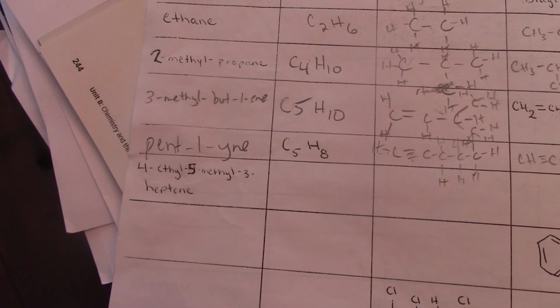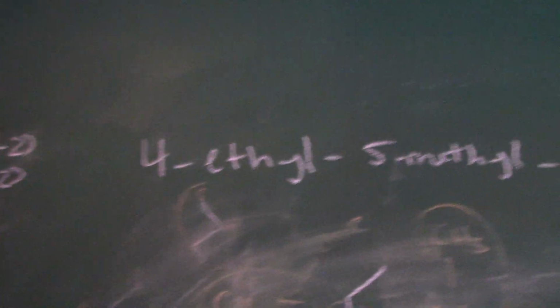And that's, like I said, that's on your chart. 4-ethyl, 5-methyl, hept-3-ene. Now I say 3-heptene, but that's not totally correct. On the other side, I don't have any alkynes. So I'm going to show you alkynes. Some branched alkynes. So let's take a look at branched alkynes. All right, so this is 1, 2, 3, 4, 5, 6.